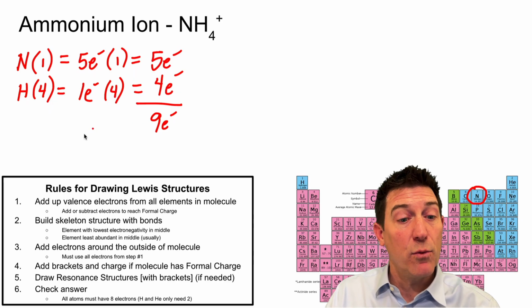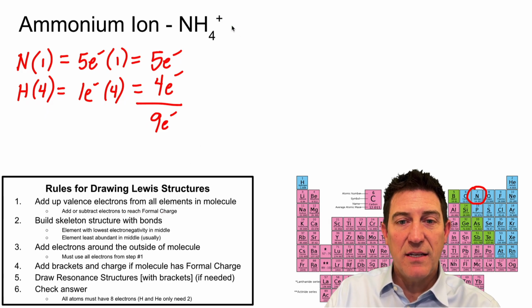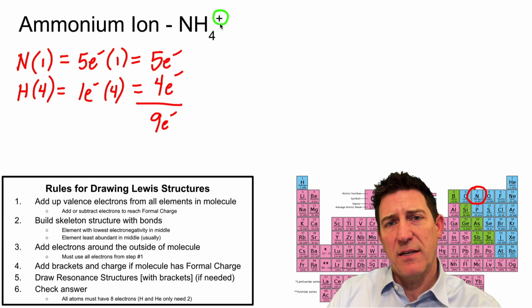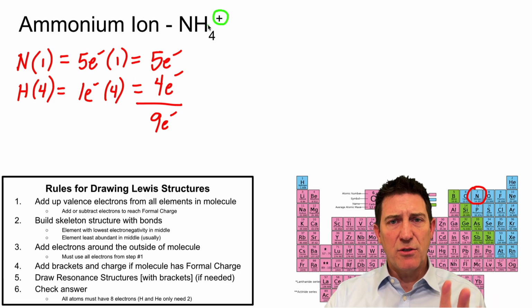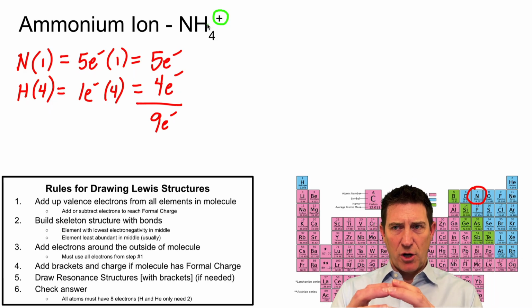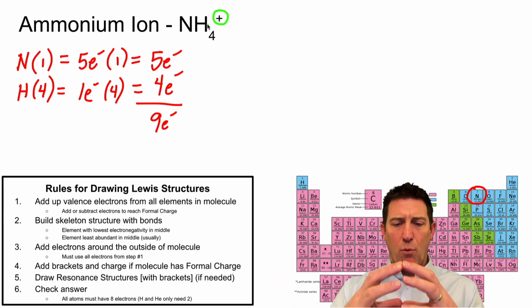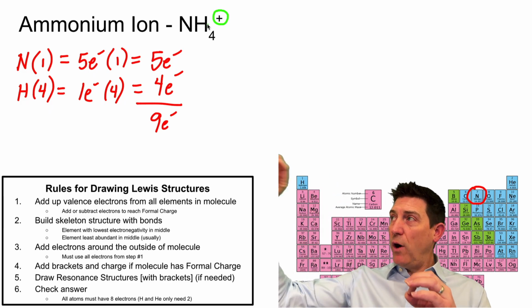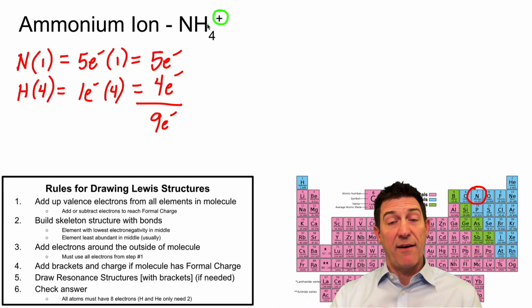And this is where I need to be really careful, because right here, add or subtract electrons to reach the formal charge. Does this have a formal charge? Yes, that right there tells us the formal charge. If this has a positive formal charge, that means something about its electrons. Here's what it means. If something has a positive charge, one of its negative electrons must have gone away. So now it has more protons than electrons. If one electron leaves, that means it has one more proton than it does electrons, so the whole thing's going to have a positive charge.